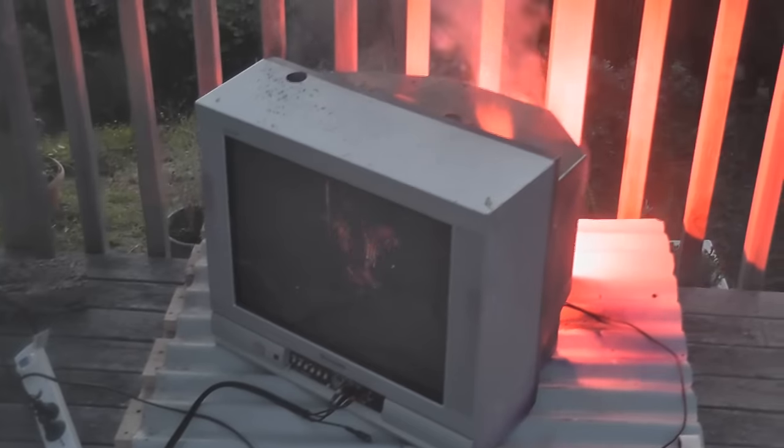You think the glass will break? I don't know. Popcorn, it won't pop out. It lost a bit of intensity, but who cares? I'll just walk past. This is the true color TV in the back. It's oozing.